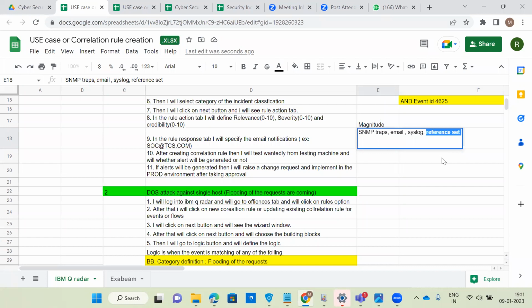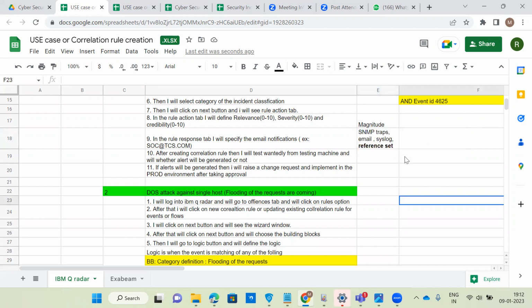So based on the user profile, asset profile, indicator of compromise, indicator of attacker information. So mapping, either based on the source IP, based on the destination IP, based on the default domain, based on the fully qualified domain, based on the computer name, based on the host name, source port, destination port, all those will fall under reference set. Indirectly, they are expecting reference set. I told you it's one of the very favorite interview questions also. Reference set, building blocks, correlation rules.